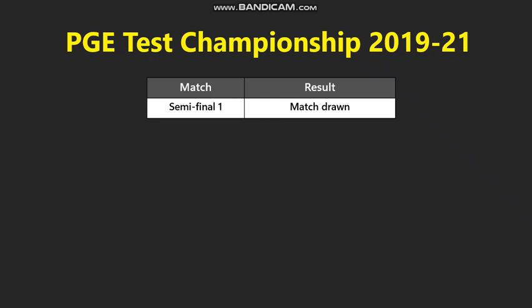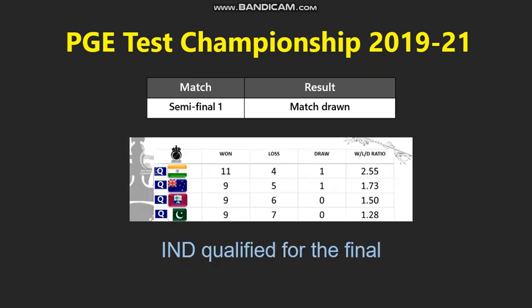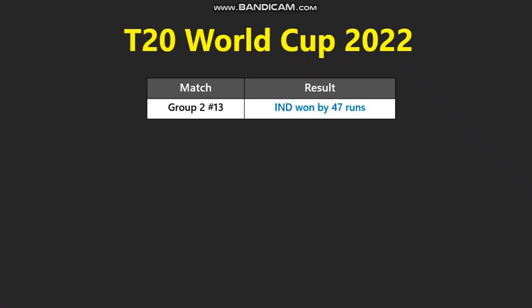Pakistan displayed some wonderful batting in their first innings, but India did manage to get through to the final with some vital contributions towards the end, making the game a draw and taking advantage of their higher position in the ranking table. In the next year, Pakistan achieved the feat of bringing an end to India's Asia Cup winning streak, although it was eventually unsuccessful as they lost their next 2 games and were knocked out. India came back strongly in their T20 World Cup encounter later, winning by 47 runs.